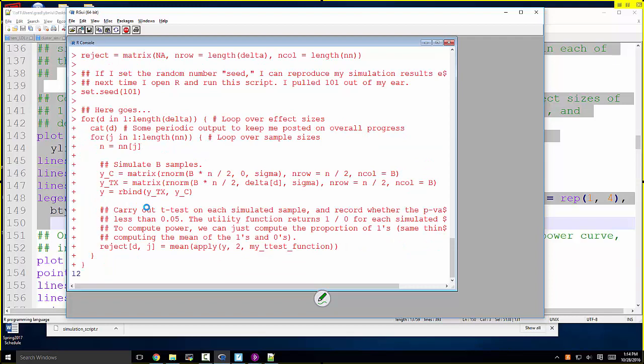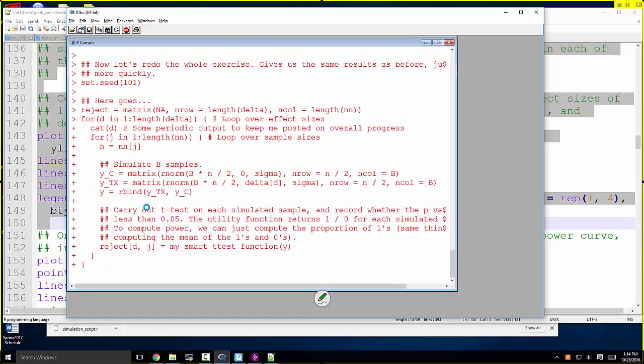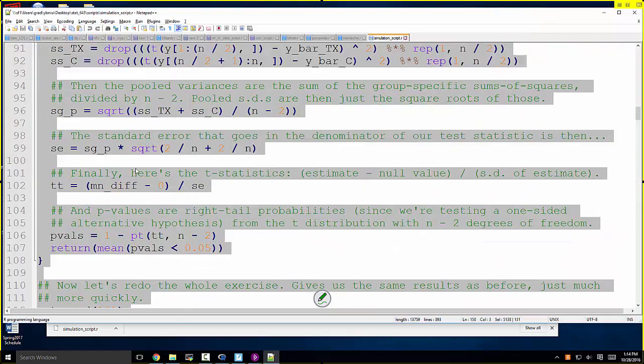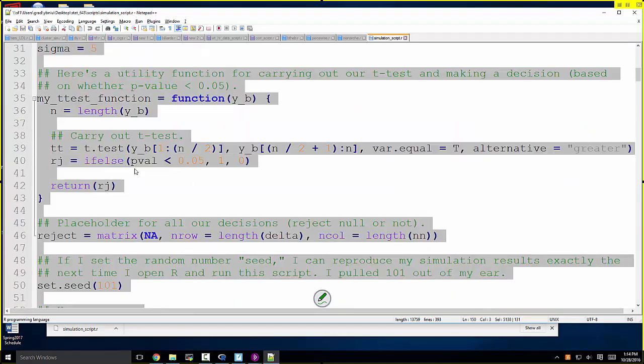That's going to take forever. I have a faster version. Let me pick more carefully which code I run.